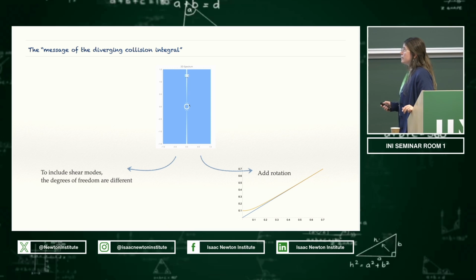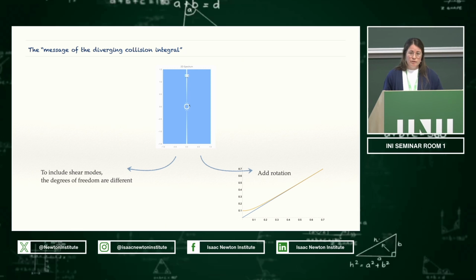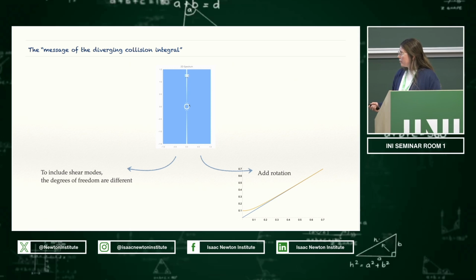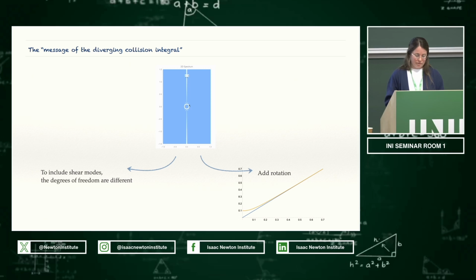And the other thing is that if you add rotation, which is what is happening, for example, in the ocean, then that fixes the problem of the dispersion relation, because then you have a small regulator and the dispersion relation does not go to 0, and you have this gap, which is the frequency of the rotation of the Earth.